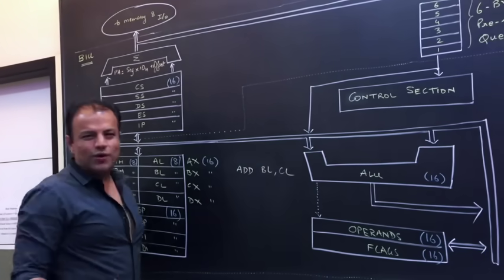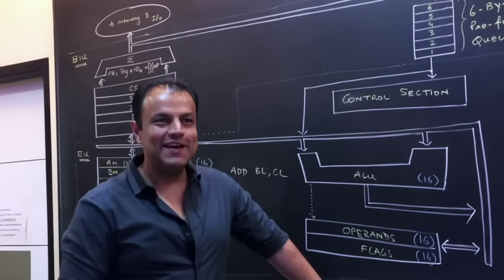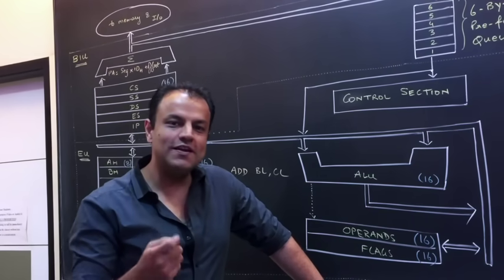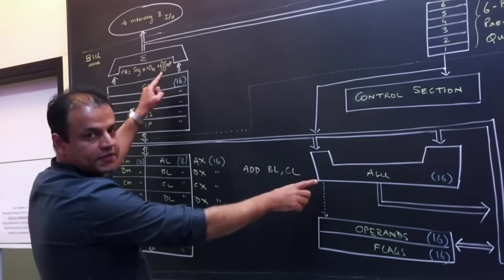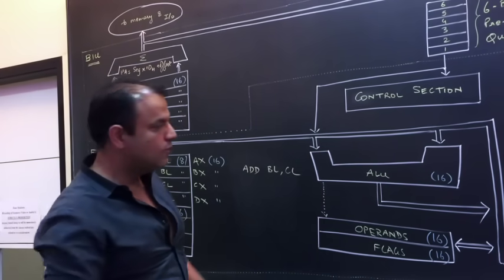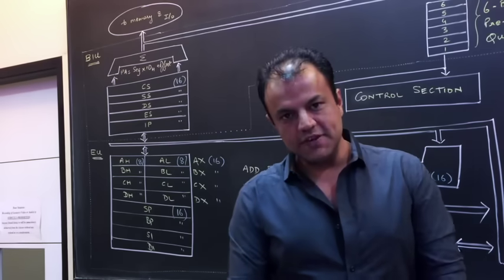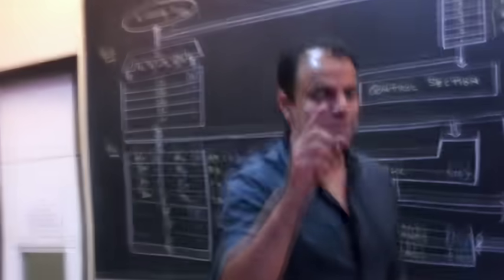Okay. Now, long time back, 19 years back, when I was a student like you and when I was learning the architecture, the first time when I saw this architecture, the first thing that came to my mind was, this is also an arithmetic circuit, this is also an arithmetic circuit. Then why do you have 2 circuits? Why not do both calculations in the same circuit? That will reduce hardware. The answer is because you want to do pipelining. We want to do 2 things at a time.